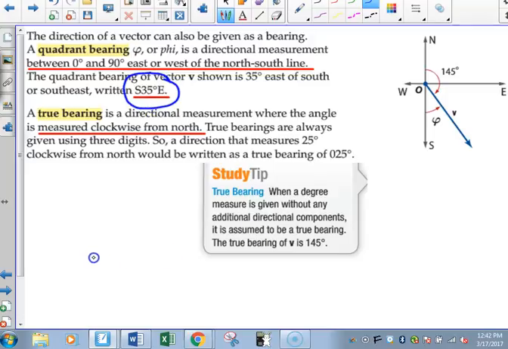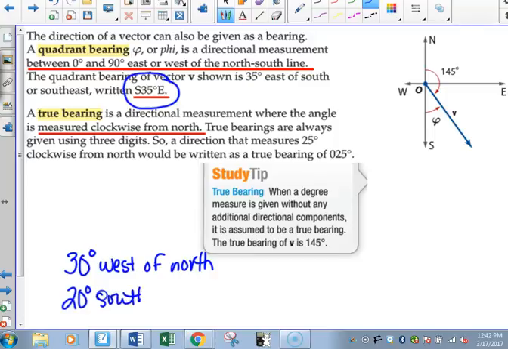Now, that being said, there's an example in a little bit where it says something like 30 degrees west of north. Okay, that's spelled out clearly, it wants you to go off of north to the west. Or it could be 20 degrees south of east. That's saying start at east and go 20 degrees to the south. When they use this notation, where it's letter, number, letter, they want you to start off of north or south and go towards the second one.